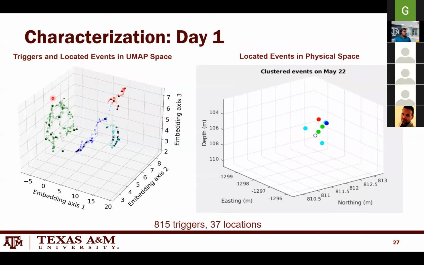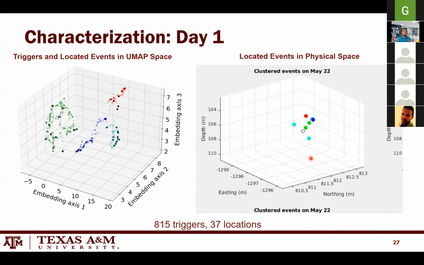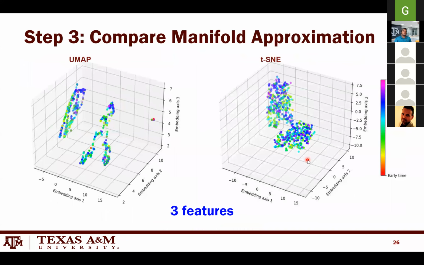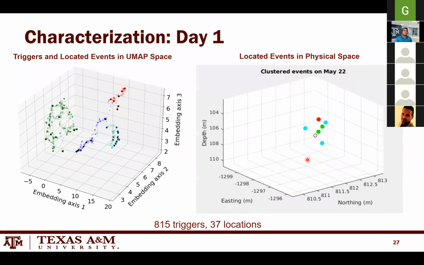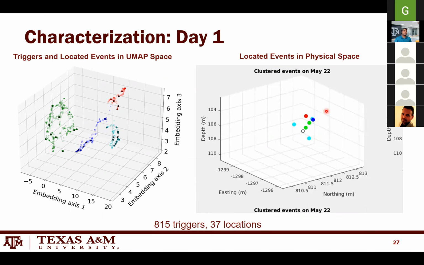Once we generate these groups, the beauty is now we can start seeing how these different groups evolve in the physical domain. Remember, we have 800 triggers in day one. Out of those 800 triggers, 37 have locations. We didn't define the locations, but what we are doing is assigning colors to these locations. So now we can see how these different triggers are evolving in time and in different directions in the physical world. The more locations we have, the better mapping we can do by using this approach.